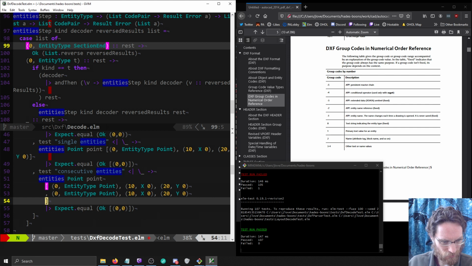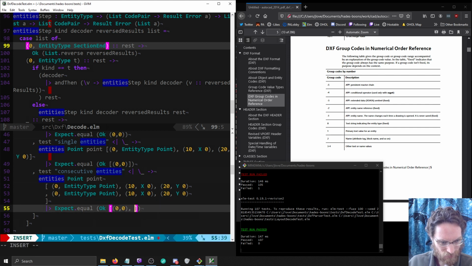Maybe a little bit weird, but it kind of tracks. You know, I guess I kind of care that I'm parsing the right entry here.